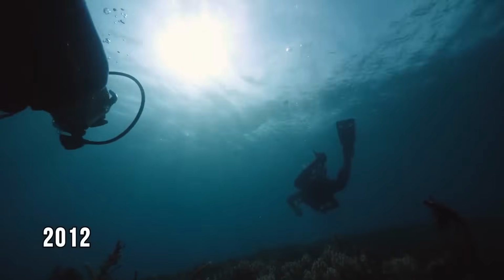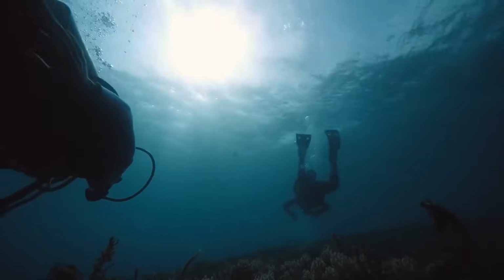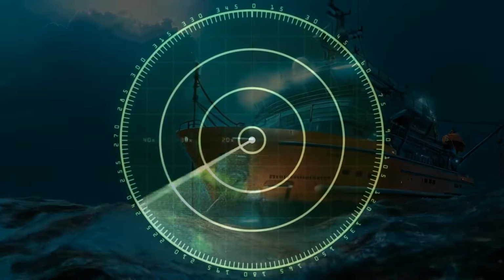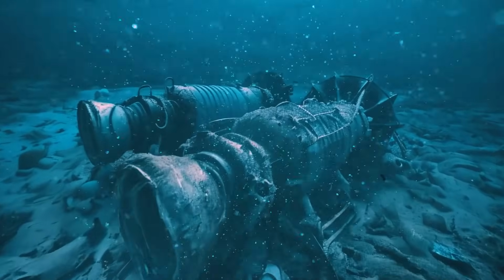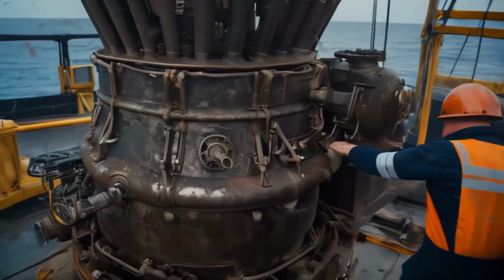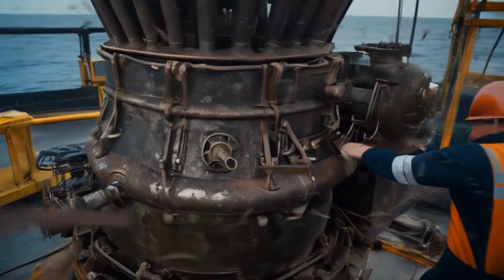In 2012, Jeff Bezos launched a mission to find the Apollo 11 rocket. They found it by using sonar, but it was in terrible condition. It was sitting on the bottom of the ocean, not far from the predicted site. They were able to rescue the engine and reconstruct 2 of them.